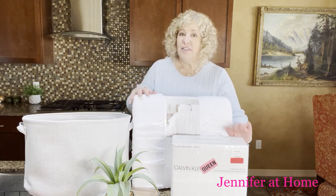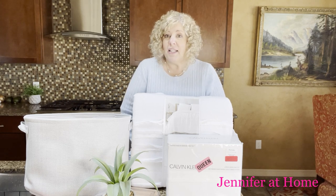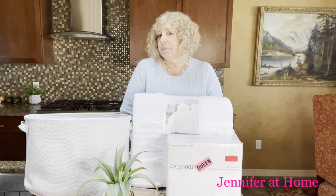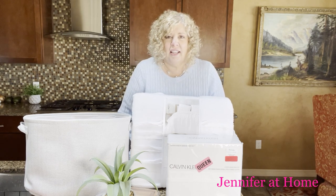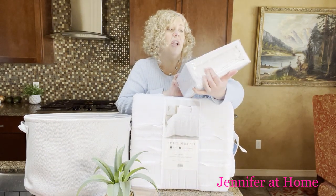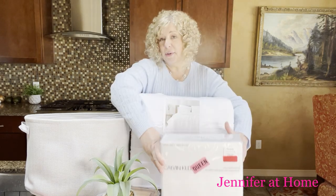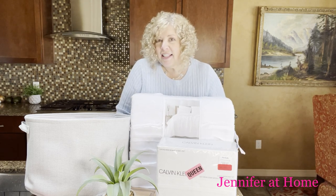And we were really looking for a new set of sheets — I really love 100% cotton sheets, and they're a little hard to find these days. If you do find them, they're very expensive. Most sheets you find nowadays in stores at good prices, or online, are polyester or a polyester blend, and I just don't think that's what I wanted. They don't hold up as well and they can make you hot at night. So these sheets are 100% cotton and they're Calvin Klein — exactly what I was looking for. They were on the markdown for $26, originally $39.99, and I also saw the same Calvin Klein sheets in another store for $49.99, so this was a super great deal.